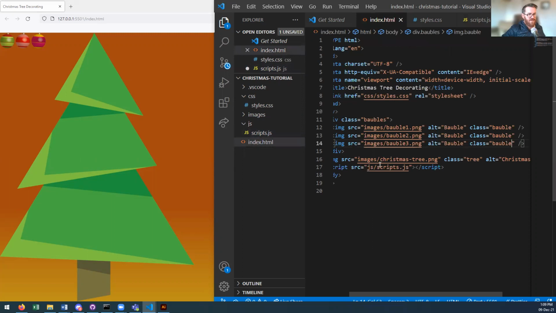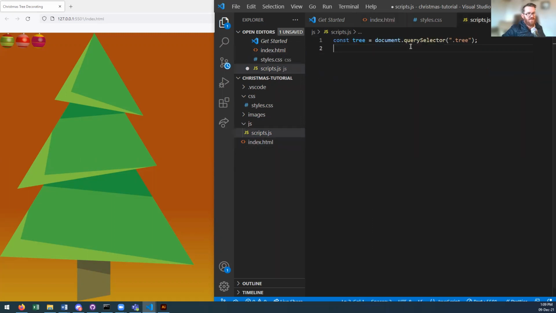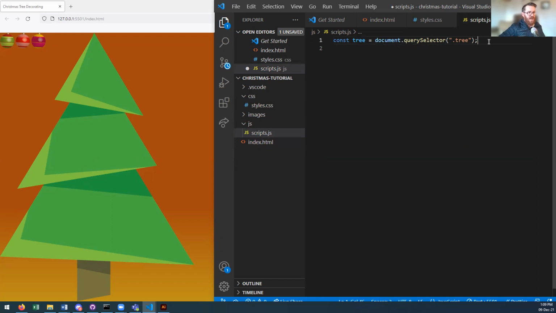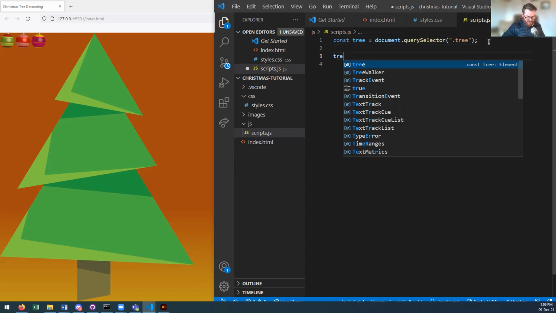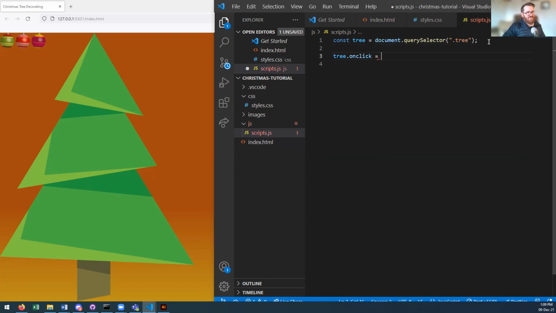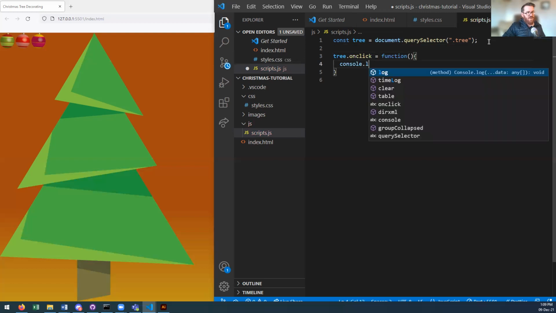So it's looking in the document, and there's the class of tree. So it looks in the document to try and find something that matches this query selector. And I'm going to say that tree.onclick runs the following function. And we'll just console log.